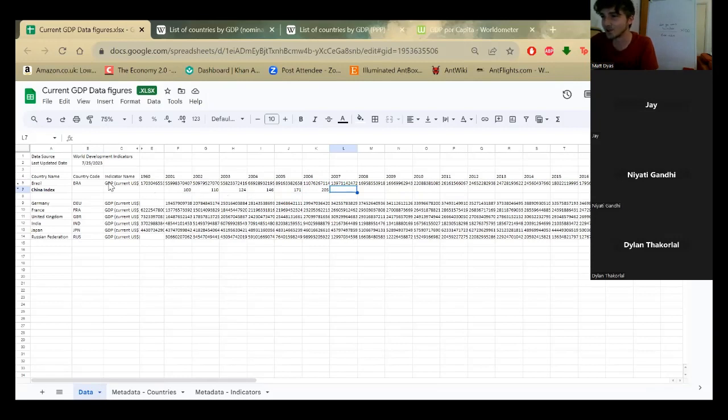So okay, we've just got the China index. We don't have the raw GDP data anymore. What I want you guys to tell me, answers in the chat, is what information is now hidden? What information can we still perceive? What can we still take away from this index set we've got here?